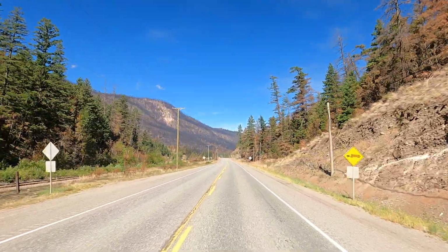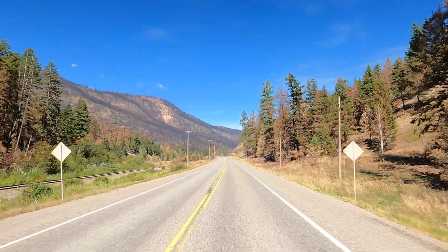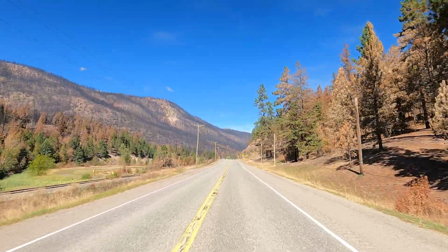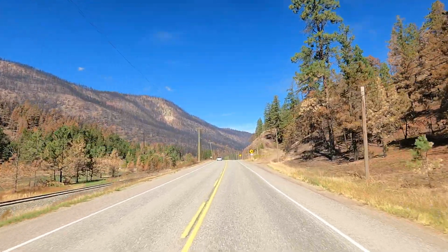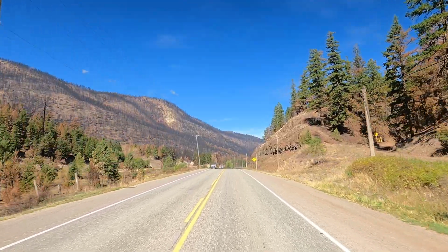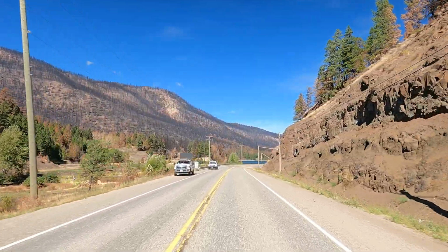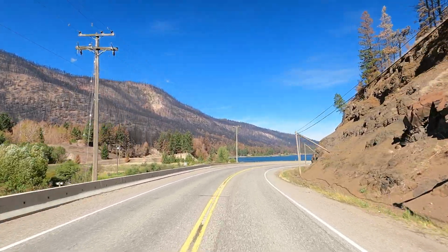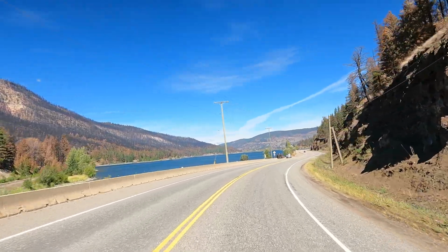Now, there will be forest crews that will come in and cut a lot of this burned timber out of here and make use of it. Most of it can be used. They'll cut it up in lumber and that, but otherwise it's just going to fall over in place there. So they will come in and harvest a bunch of this. I'll put a link in the video to the first one I'd done almost exactly a month ago when I came through here ahead of the fire.